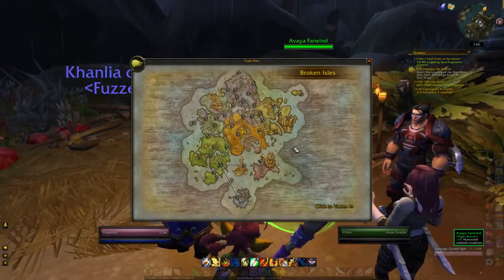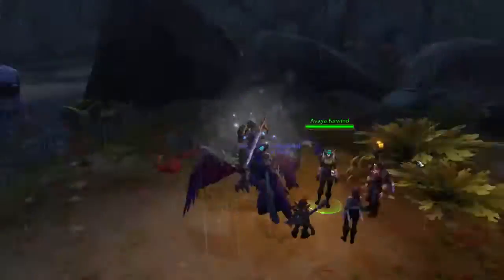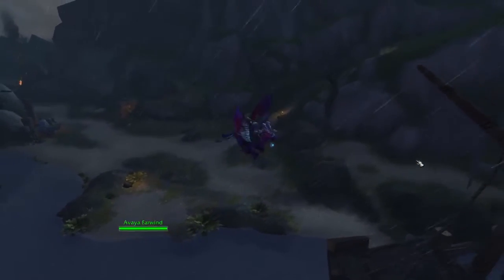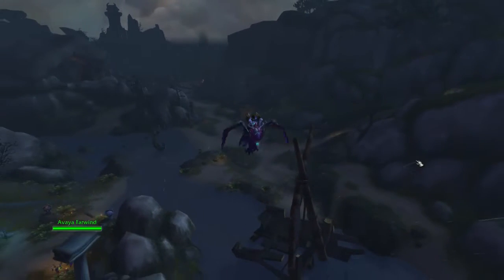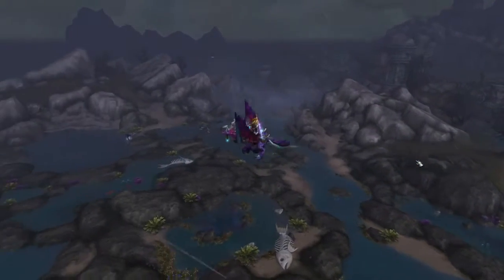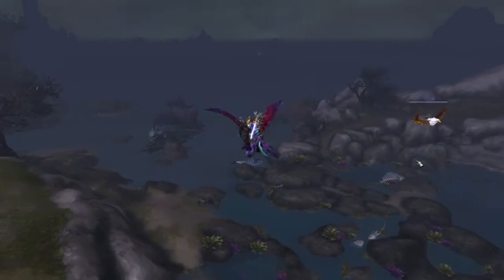So if I go to the taxi now, take a flight to Dalaran, it hides my UI and it starts rotating around my character with the camera sort of aiming down, looking at the environment that I'm flying over. So yeah, that is DynamicCam and ActionCam, which is default for WoW without any add-ons.